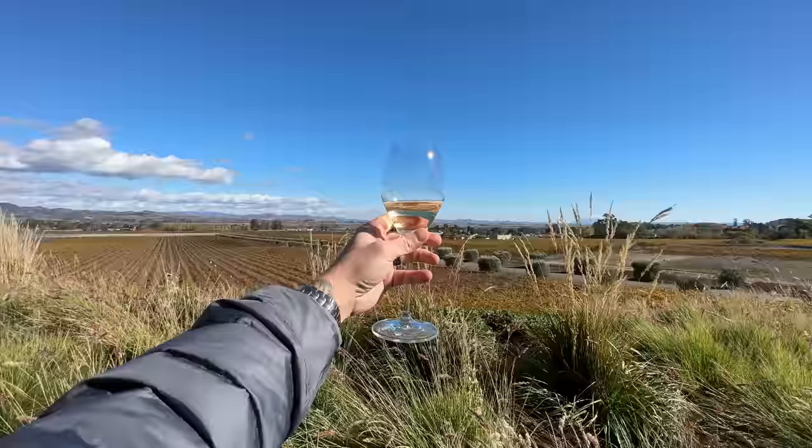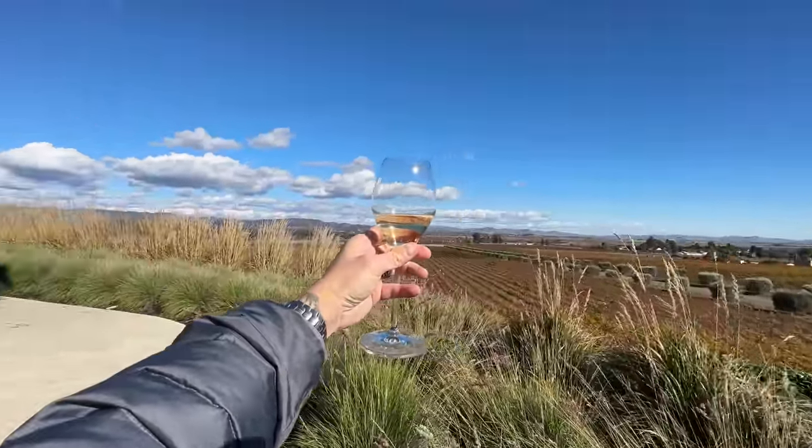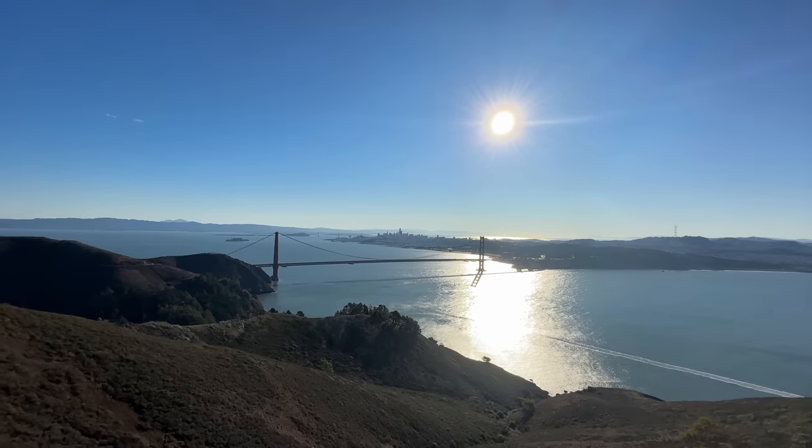Now let's talk about the video side of things, because Apple has added a few things in this area, making the experience even better. And I gotta say, the experience on the iPhone when it comes to recording video was already the best, and now they've just taken things even further. For starters, the default stock stabilization is so good. They've really improved it. They've dialed in the algorithm, and it just performs extremely well.